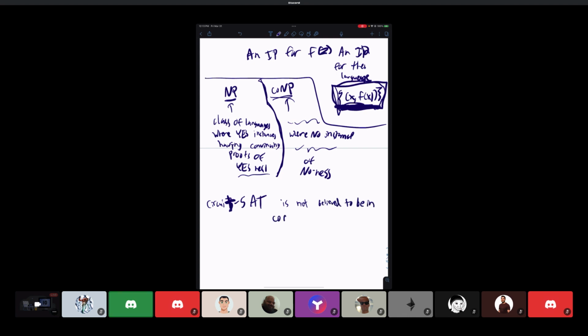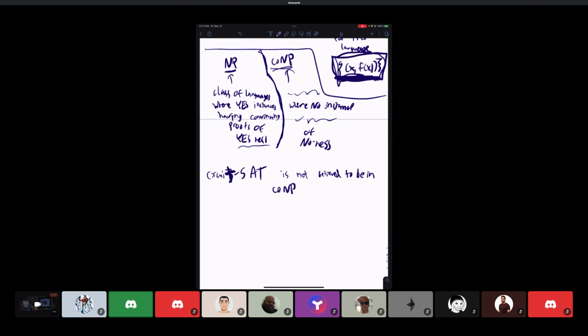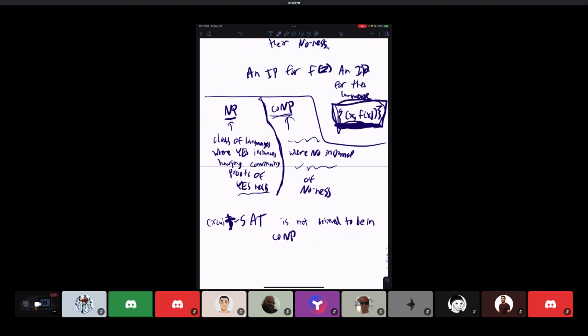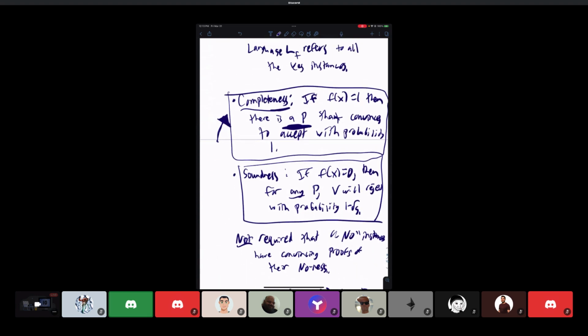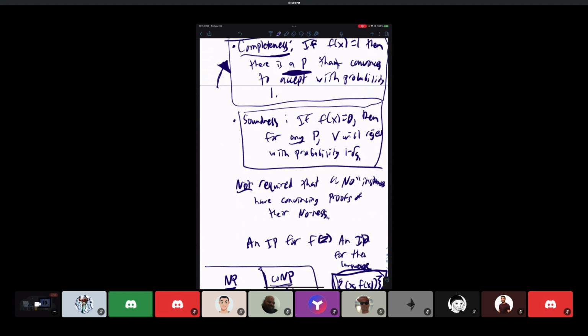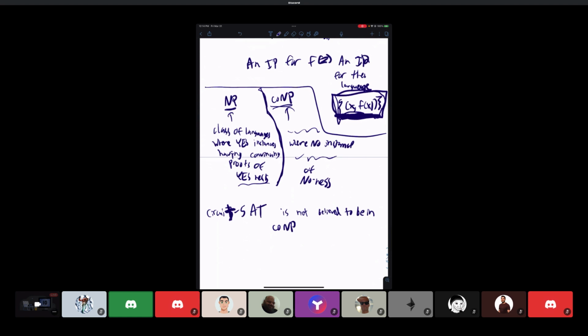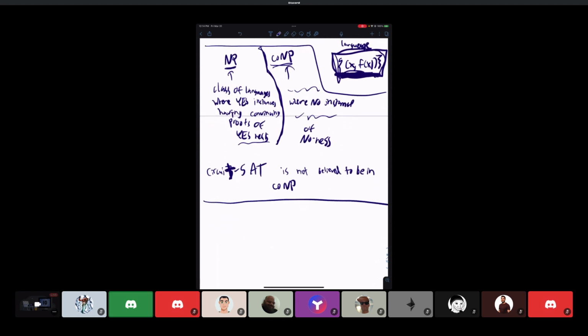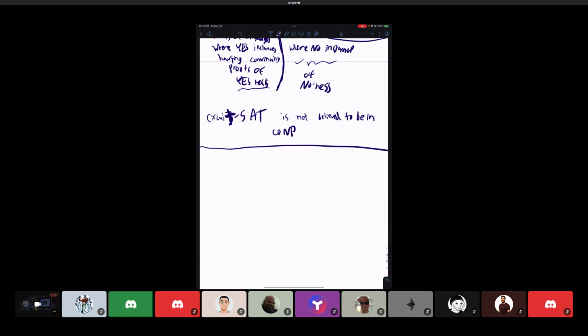So yeah, if you study complexity theory, this difference between how I've defined completeness and soundness for functions versus for languages really comes up, because complexity theorists like to deal with languages. Okay, I don't want to spend much more time on that, but let me just stop and see if there are any questions.